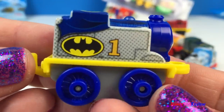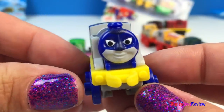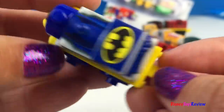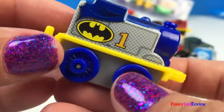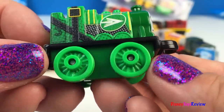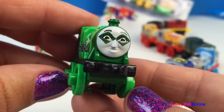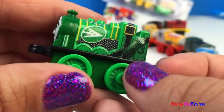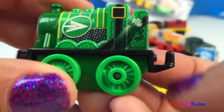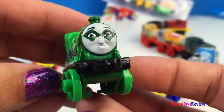Look, it's Thomas. Look at his bright blue wheels. And look, Thomas is being Batman. I love his blue mask. Next we have Henry. Henry is the Green Arrow. He has a green mask too. You can see his arrows right there. That's a lot of fun.